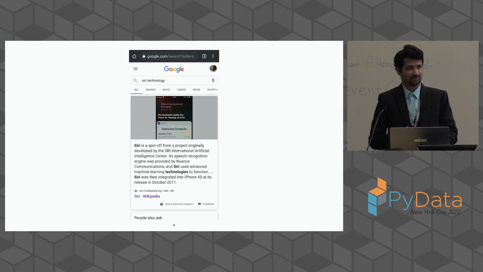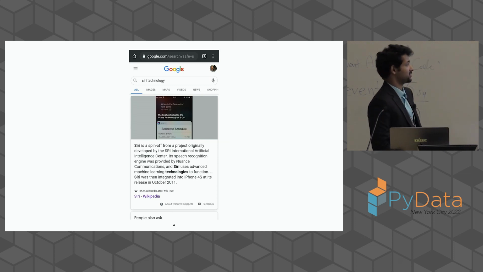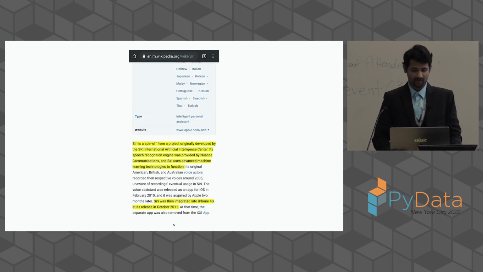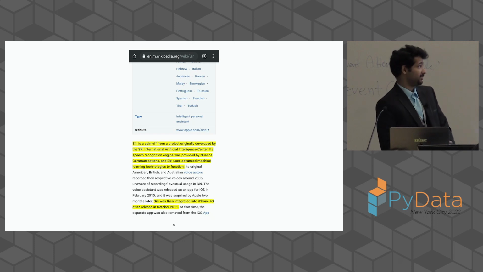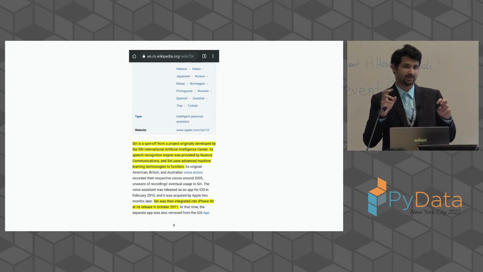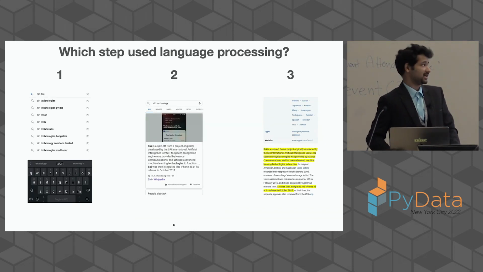And then when you actually end up searching for that query, you get a response that looks something like this, and you see a small excerpt over there that describes what your answer should be. So you don't have to actually go and open the article; it's just summarized right there. And the question I like to ask people is, when you click on that, you see this highlighted text that pops up to you. Which part of this actually ends up using large language models or NLP in general?